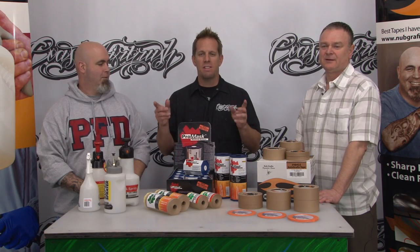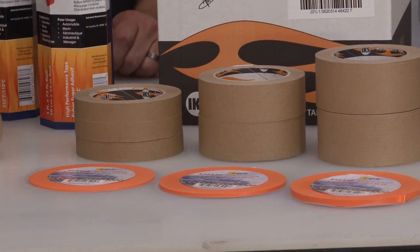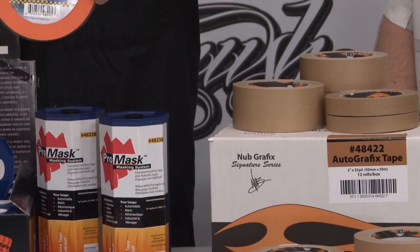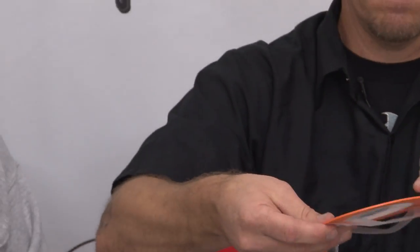Now on to the FBS tapes. This is one of the products we've already carried here at Coast Airbrush. We have three different sizes of plastic tape — a great economical quality plastic tape. We use this in the graphic world when doing different types of tight turns when laying out graphics. Nub, how's it working out in your shop? This tape has made my life a thousand percent easier doing graphics. It bends nice, stays where you want it, and it doesn't ever shrink back in the turns, which was a big problem with other tapes. We have three sizes: sixteenth inch, eighth inch, and quarter inch.